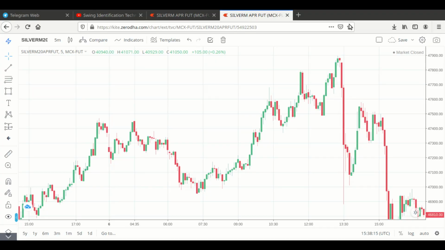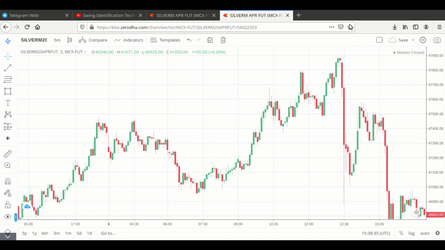Alright, so the first thing that we need to learn is to identify the swing high and swing low. That's basically a gray area when using trend lines for intraday purposes, and with experience you will learn. The more time you spend with a particular script and the more time you spend drawing the trend lines, you will understand where a trend line needs to be drawn exactly.